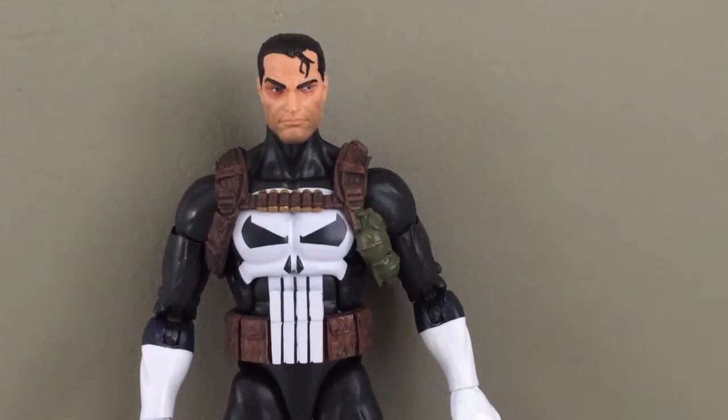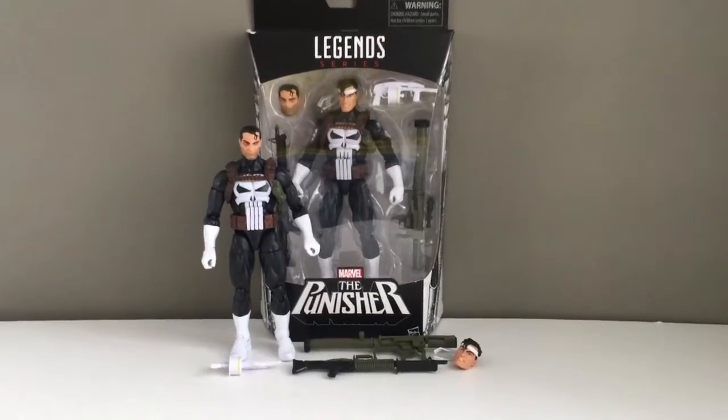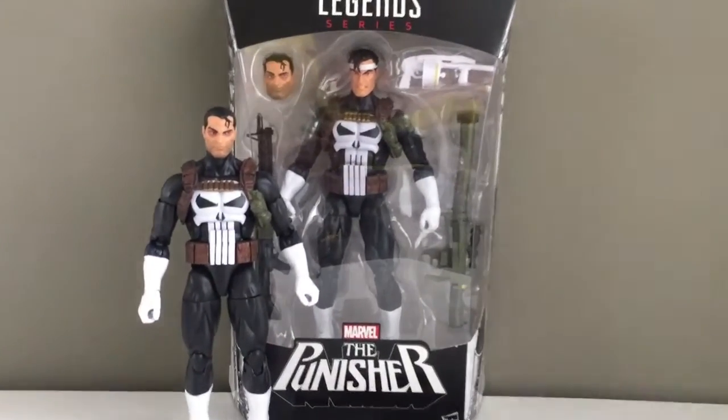It's a nice option for people who do want a headband. I think it's from Punisher War Journal — or maybe Punisher War Zone. I like the stubble head. I think the skull is well painted. One thing I noticed is the proportions — it doesn't look like his legs should be a little longer. Like, thick ankles — he's got kankles. Maybe the boots just need to be a little higher. I do love that they gave him the white gloves and white boots; it makes a huge difference.